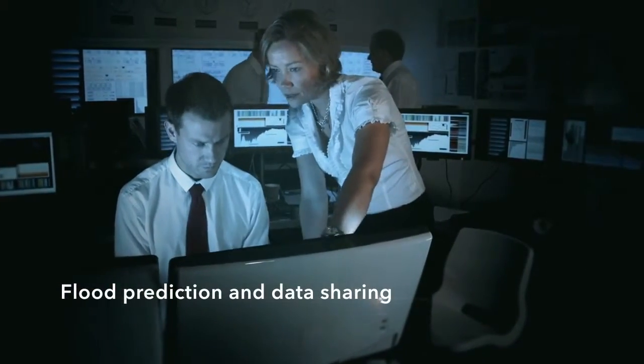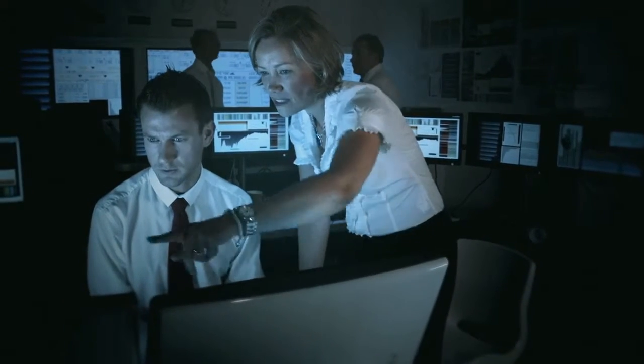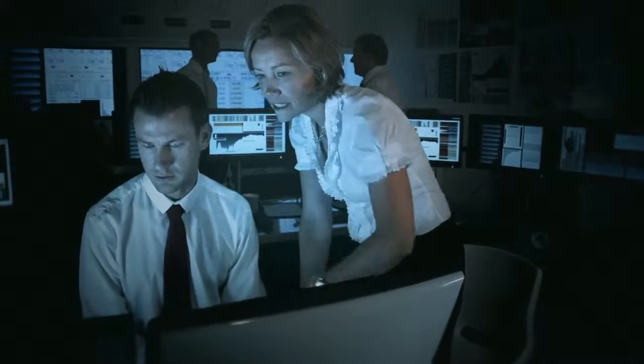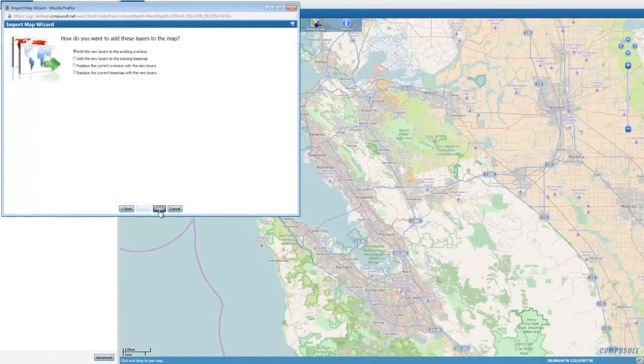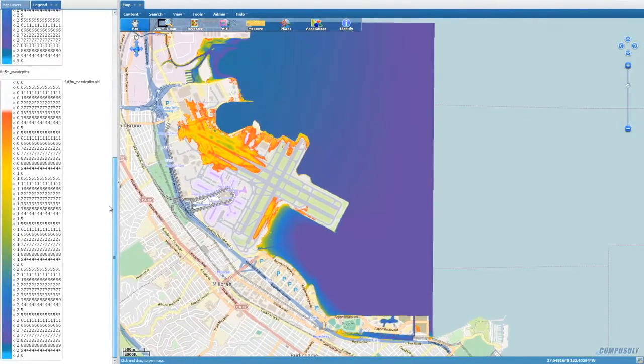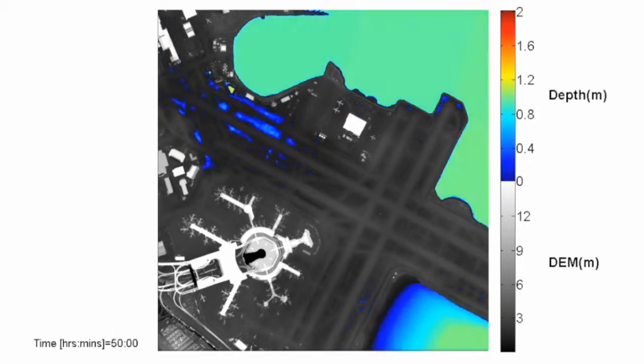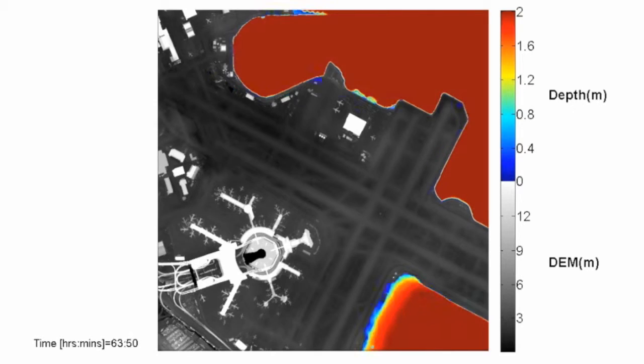Emergency managers run simulation models and communicate via OGC web services with easy-to-use interfaces. In our case, one simulation uses the output from another model as well as other datasets, including high-resolution LiDAR data. Users are able to easily set the level of detail required for their needs.